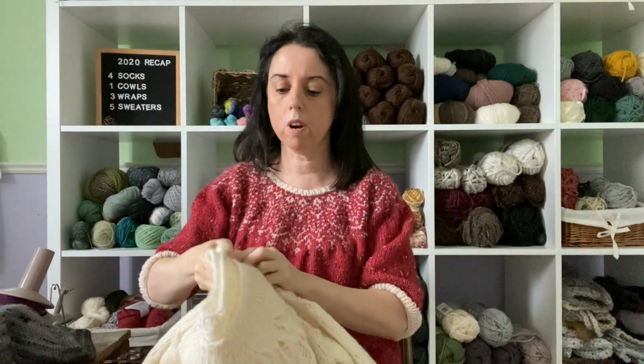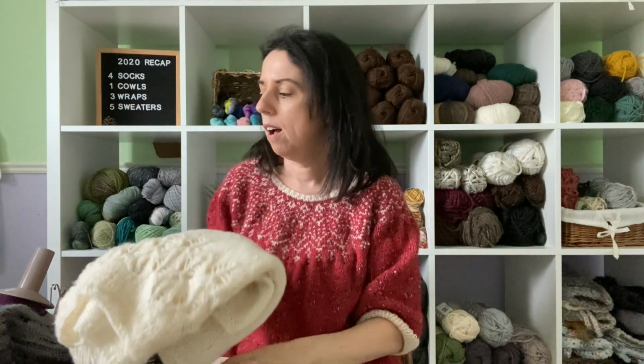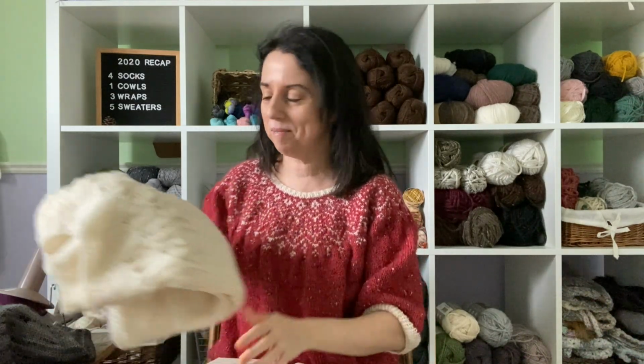But before, I think in January and February, I was wearing it when I went out, and it was really nice. So I will wear it again, but it's not something I gravitate toward. And it's also thin, so when it's really cold here, I don't think I mentioned, well, most of you probably know, but I am in Toronto, Canada, and it is very, very, very cold right now. So things like this will have to wait.